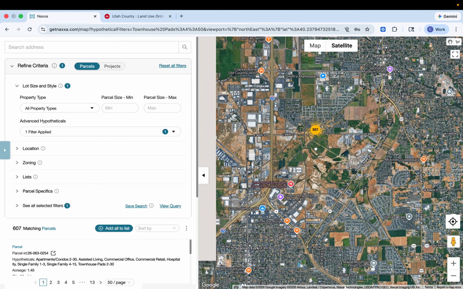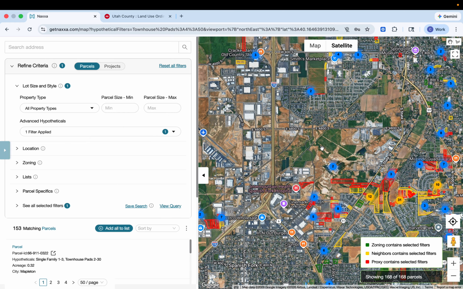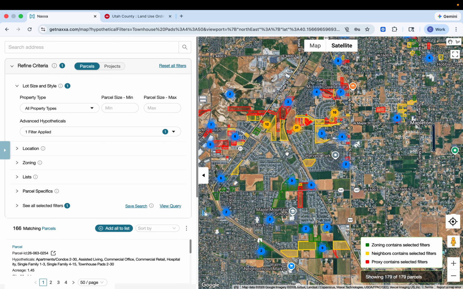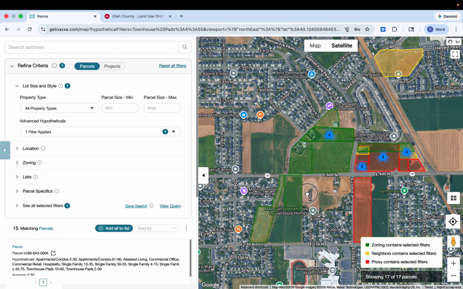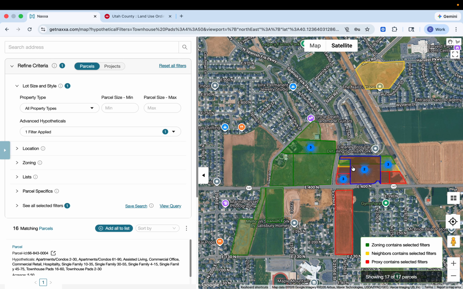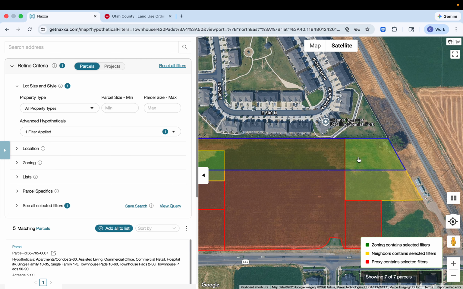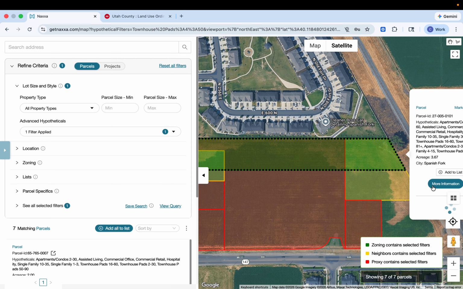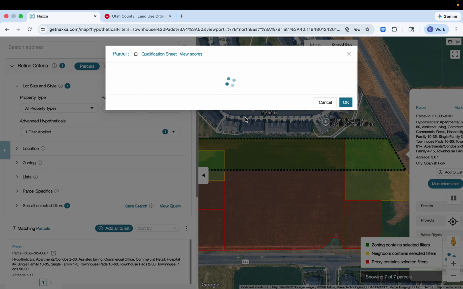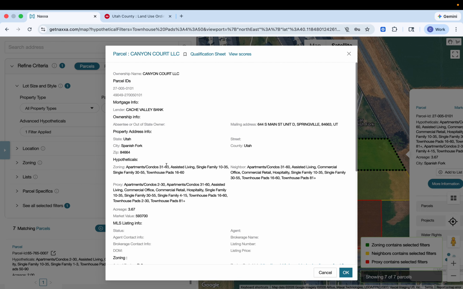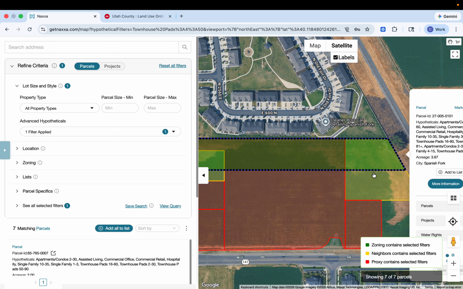And so you start going in here and you'll start to see that it's going to highlight parcels in either green, yellow, or red. And basically what that's saying is the green parcel is saying this is already zoned for what you're trying to build and the parcel is big enough to build the product type and the number of units that you're looking for. So that's what green's telling you.